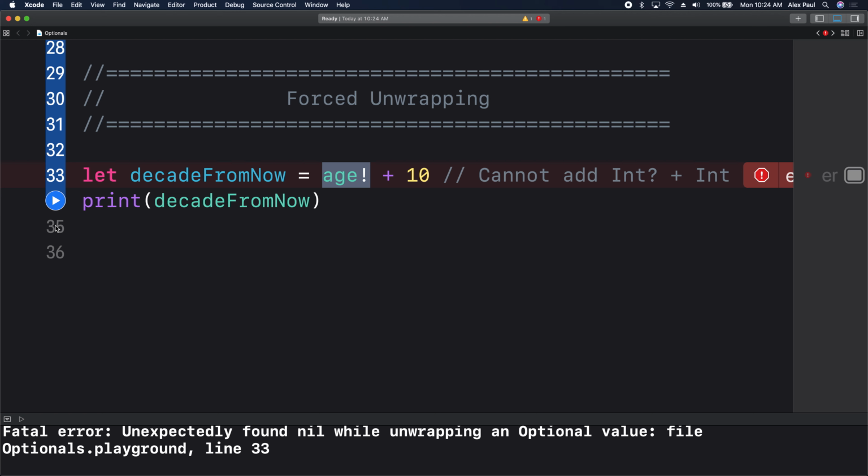Force unwrapping is one way to quickly get to that value you want, but it's very, very dangerous, right? It's to be used very sparingly where you want your application to crash during development. As we get into later units, we'll see where the use cases are for that. But if you are not guaranteed to have some age, do not force unwrap that value. Everybody with me? Okay, because we see what happens. You run your terminal application, your text adventure, it's awesome, you're about to run it, boom, crashes. What happened? I have a bang there somewhere. Okay, so that's force unwrapping. Again, to be used sparingly.